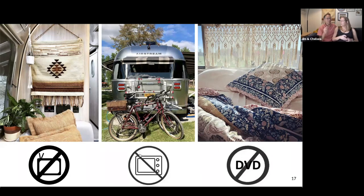Like we had books in there. Yeah, no wasted space. It was great. And then in the bedroom we also hung a hand-woven tapestry as well. We got rid of the microwave. We wanted the extra pantry space to be useful for spices and other things we needed to store. We took out the DVD player because we were just going to have an Apple TV hooked up to the TV in the bedroom so we could stream everything.